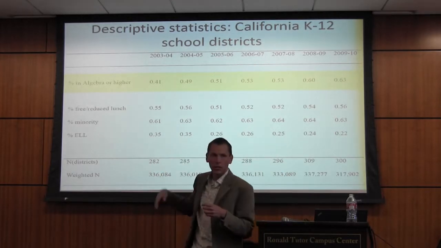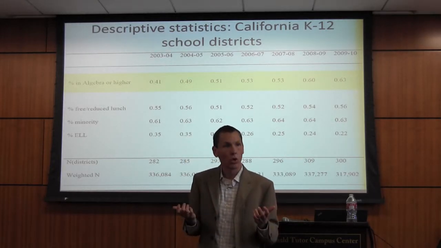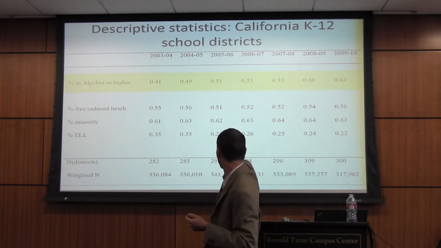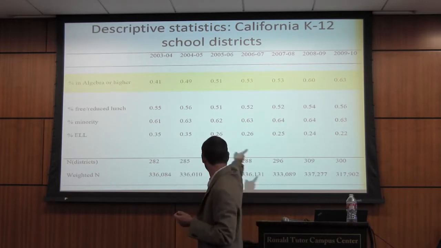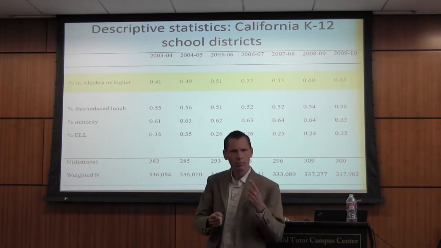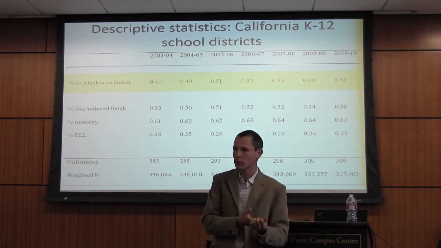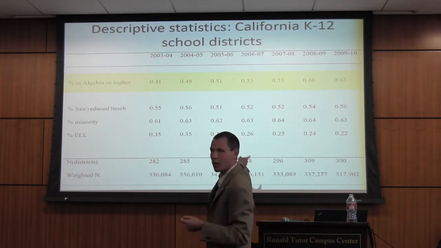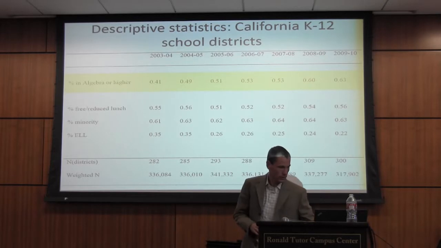In this time period, on a lot of other measures, the state's not changing a whole lot. Demographically, percent of poor students is pretty constant, percent of minority students is pretty constant. Percent of English language learners is changing, it's declining. I think it's because of a push to get kids who are initially not English proficient redesignated as English proficient. There's probably a paper there, but I'm not thinking about it right now.